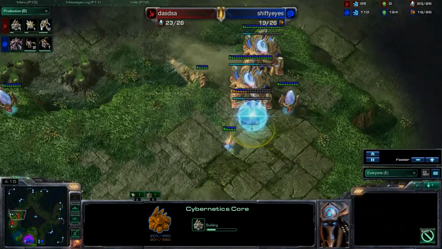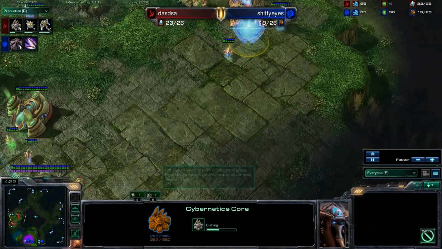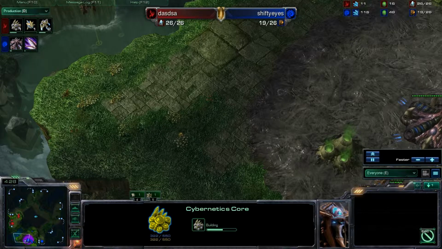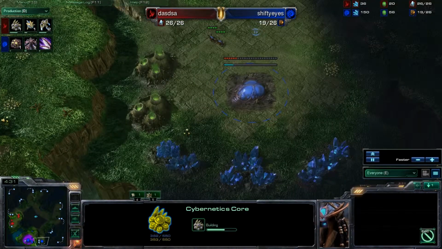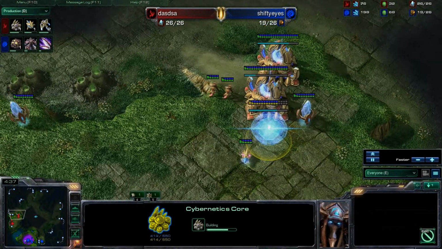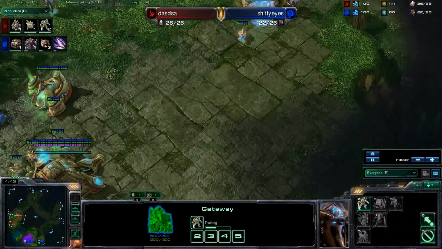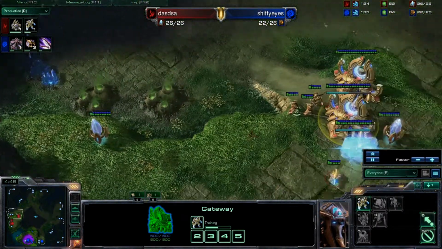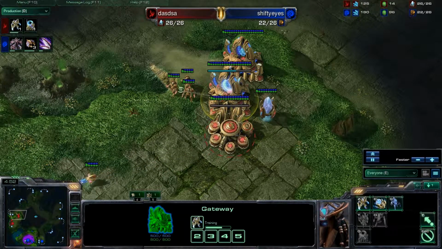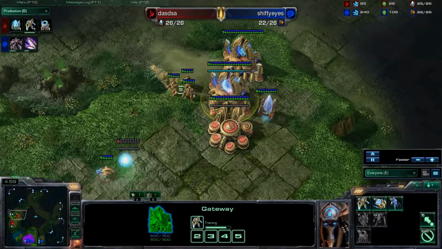And now he's got his cyber core down. Now I didn't scout this. I knew, when I killed his probe over here, I was pretty sure he was going to try some kind of a cheese, try and hide a pylon back here, a cannon or whatever. And so I was pretty sure I threw a wrench into his plan, but again, no scouting. Fighting blind here, and that's usually not a good thing. So he's got 3 zealots out, and he's making another one.